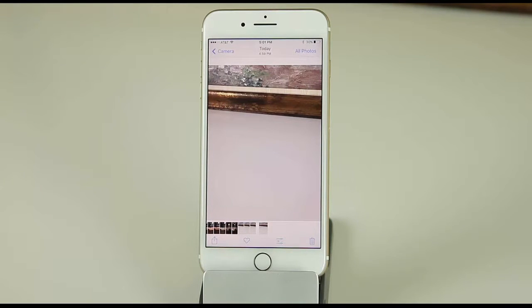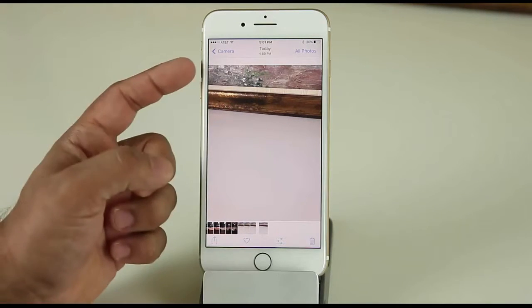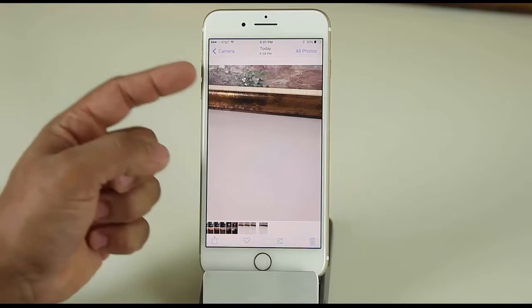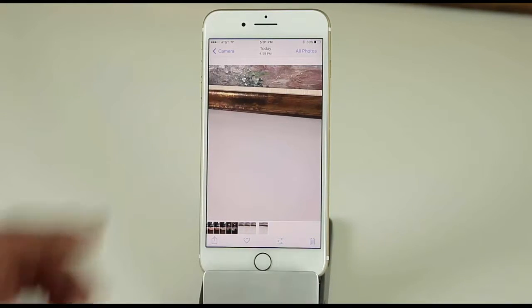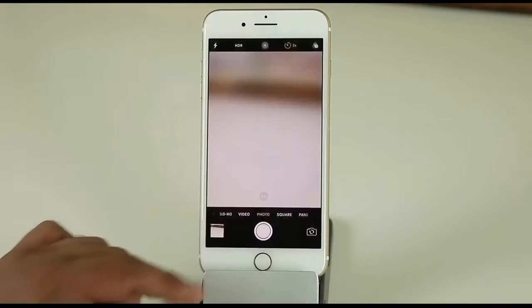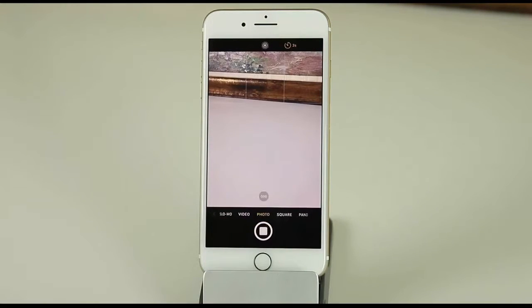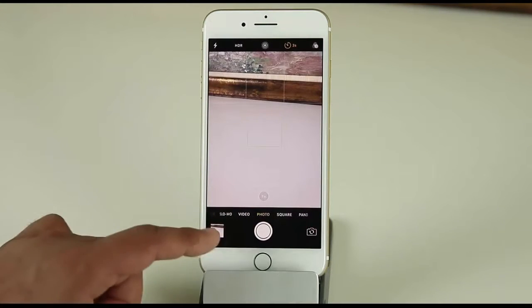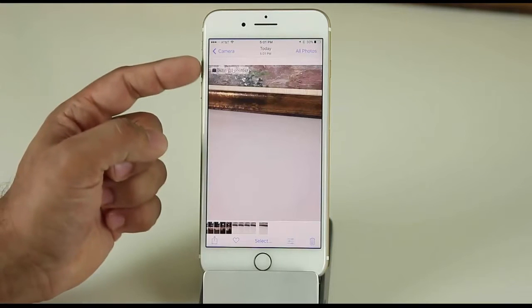Now, obviously, this is good for more than one reason. This is also good because it actually saves a lot of space. If you didn't know that your timer takes 10 photos, you've been wasting a lot of space. And the only way to find out that a photo is a burst photo is to look on the top or look at the bottom. So over here right now, this is not burst anymore. Let me take one more, let me show you what I mean. Let's go back. Let's do a timer shot. It took 10 photos. If you go back in here, it's going to say burst 10 photos.